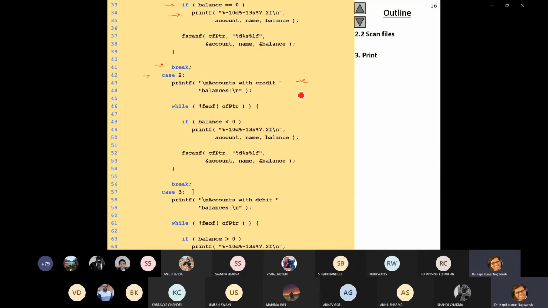whether the balance is okay for credit, it is a negative balance. Okay, so whether the account is having negative balance, like a loan. Okay, a loan account you want to search. For that we just search balance, and we are just reading from the file, and it is stored into balance. That's why it will be able to do the same task. And similarly, greater than zero is used for debit balance. It is actually your main account or principal account. It is loan account and it is saving account.